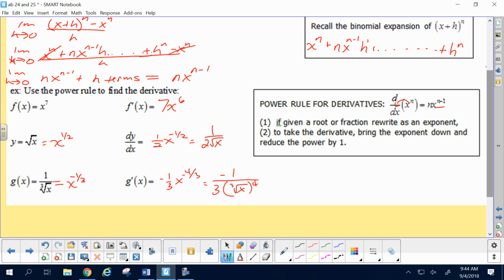Okay, all those, by the way, they asked for the derivative of x. If they wanted the derivative specifically at a number, we could then write the number in. Let's do one case like that. Say I had h of x is x to the 8th, and I wanted h prime at 1. This goes to my preference here, okay? If you are asked to find a derivative at a certain number, I first want you to find the actual derivative generally, which is 8x to the 7th. Draw this bar here and say, I'm going to evaluate that at x equal 1, and therefore that slope at that point is 8, okay?